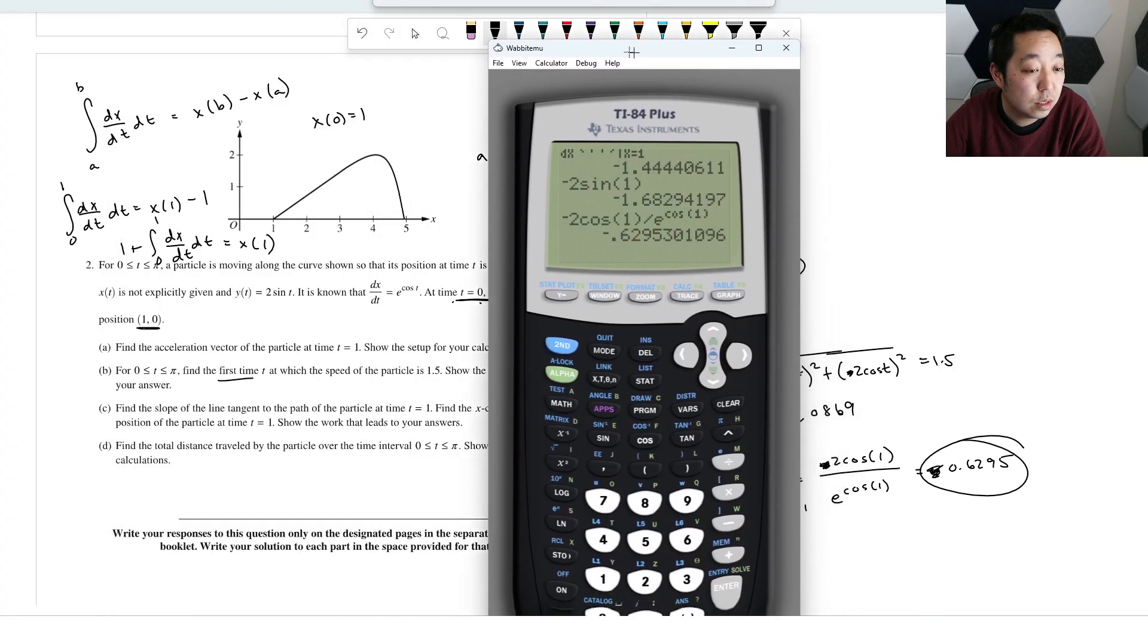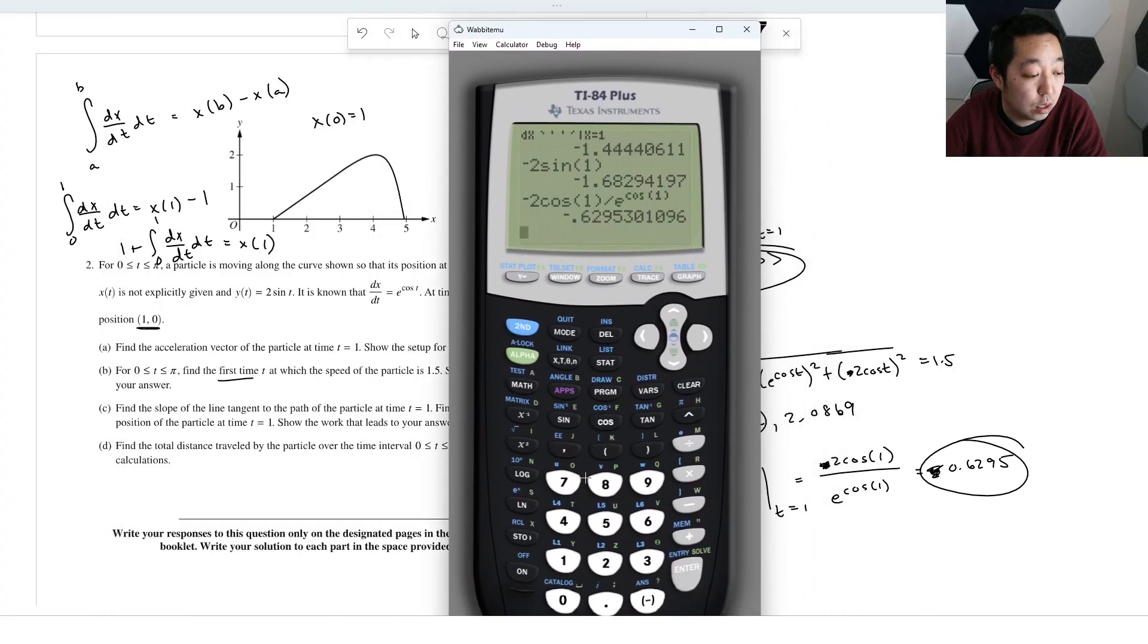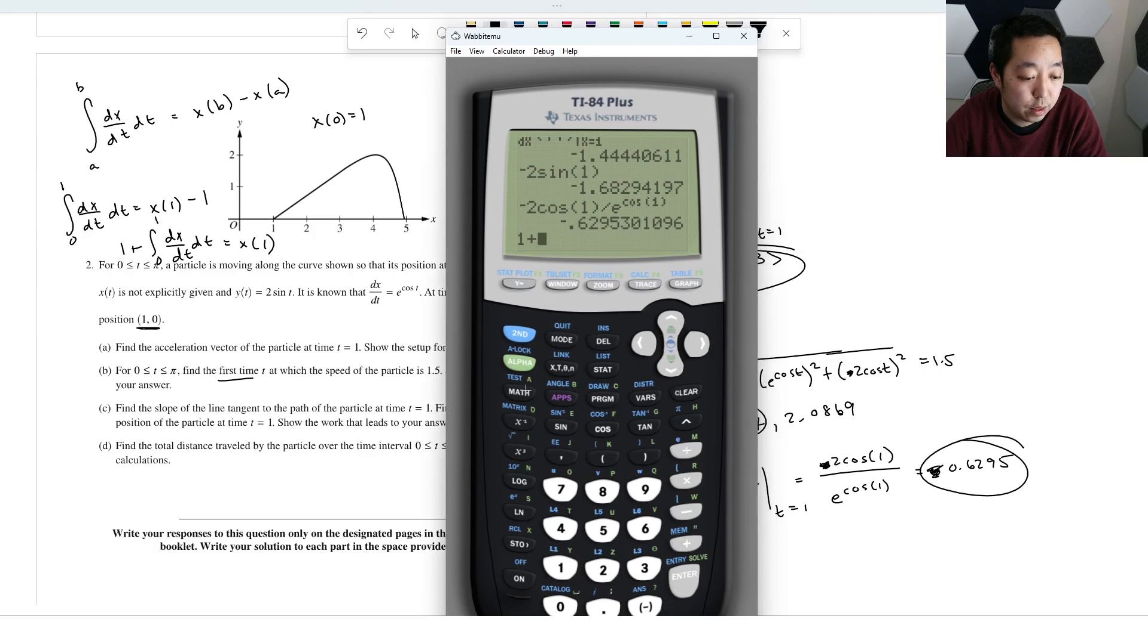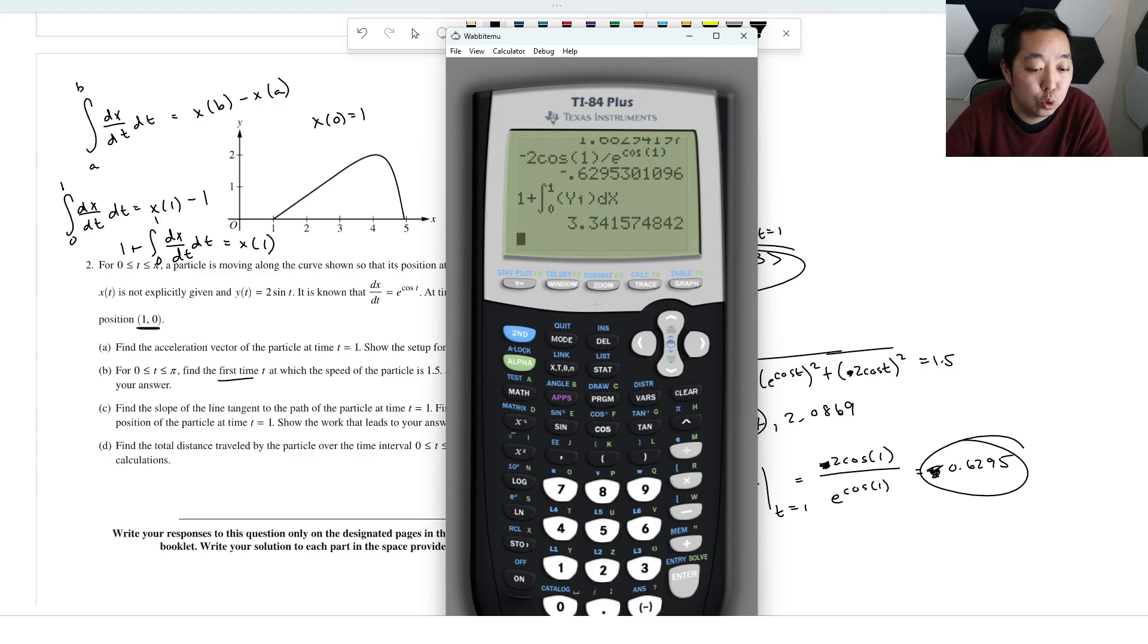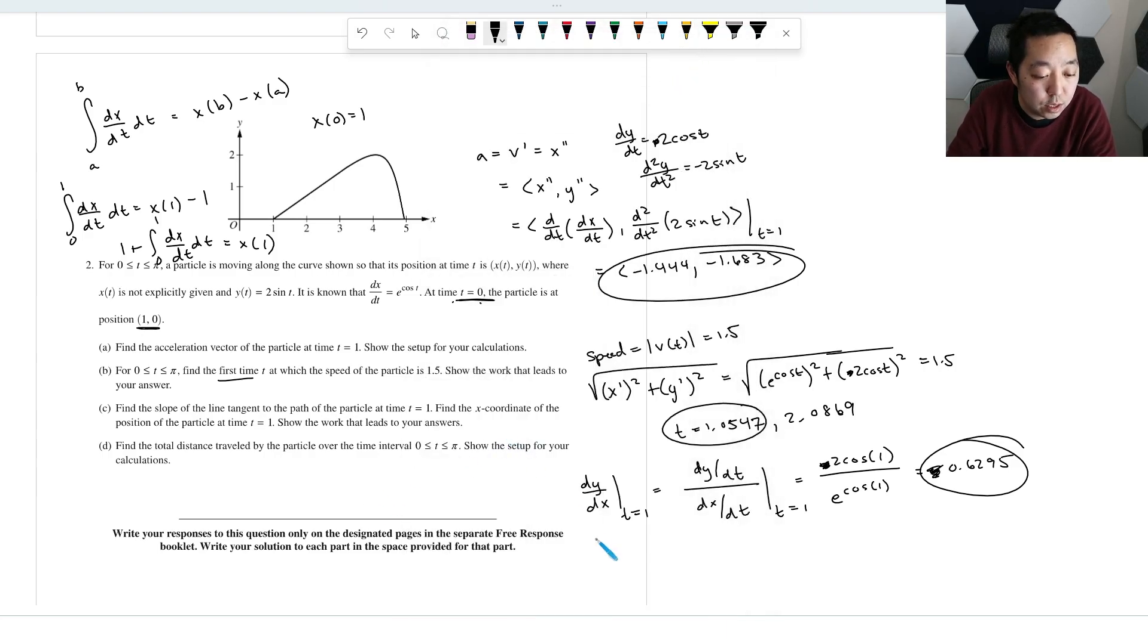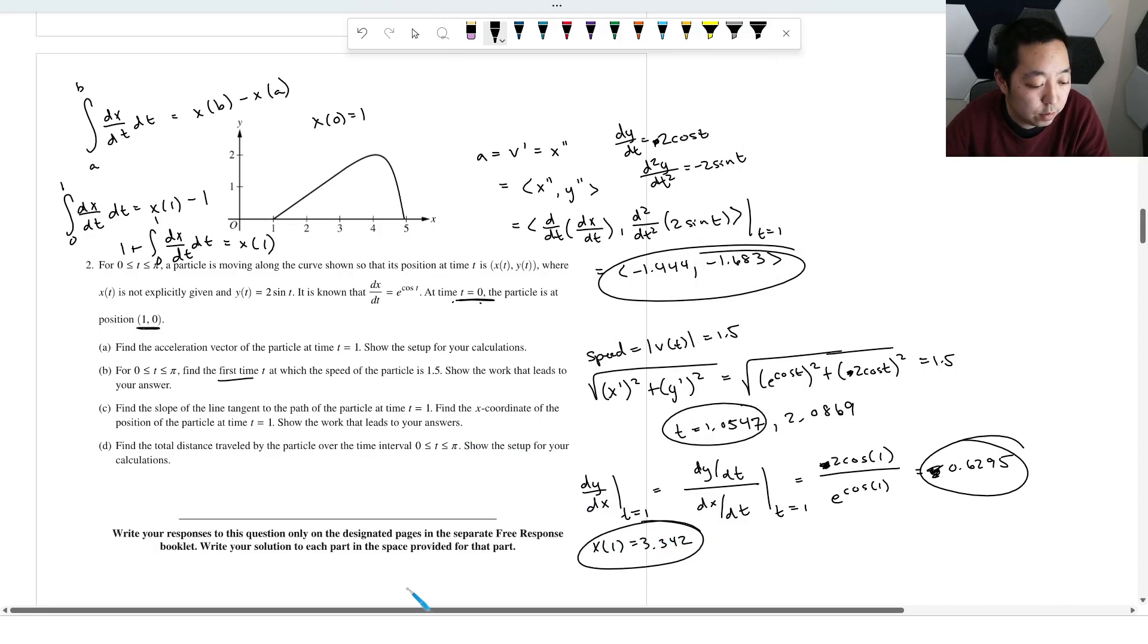And let's see, so we're going to do one plus math integrate. And I think I still have it as y₁. So we're just do, there's y₁ dx. And then I might just double check that just to make sure I didn't delete it. Y₁ is still that thing. Okay. So we're just gonna, 3.342 is what I got here. So 3.342. So that means x of one is equal to 3.342. I have that right, 3.342. My working memory is terrible these days.